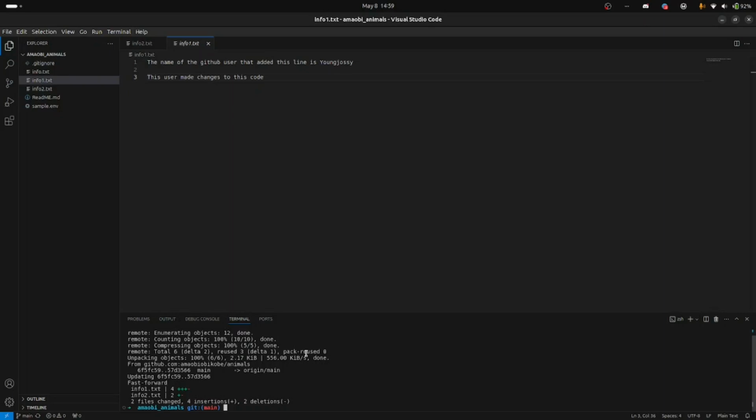So it's possible that while you are working on your own feature branch, someone else made a change to the main branch. So you need to actually pull whatever is in your remote repository to your local repository each time you want to create a new feature from the main branch. We need to keep on doing this.